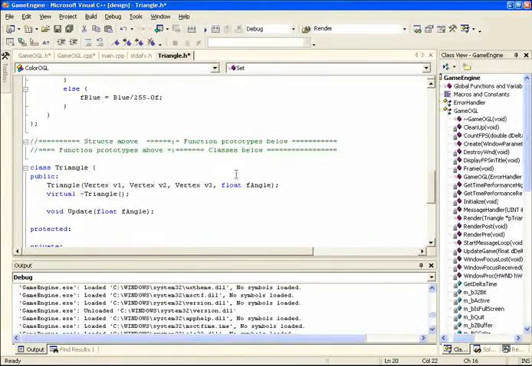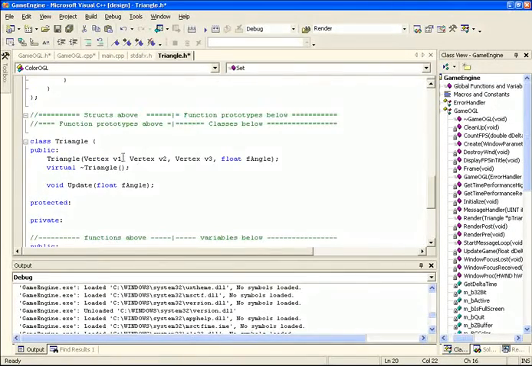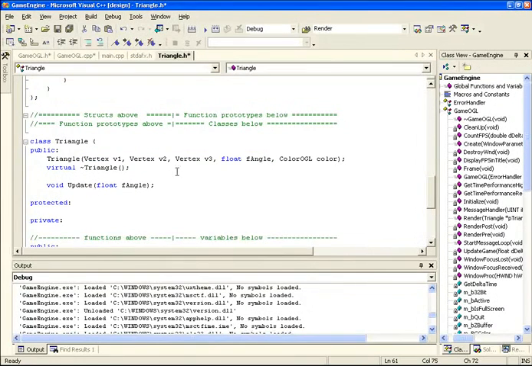Now, we need to change our constructor. Since we now have a color member, we need to be able to pass a color into our constructor. So I'm just going to take this constructor and change it slightly by adding the color OpenGL color here.